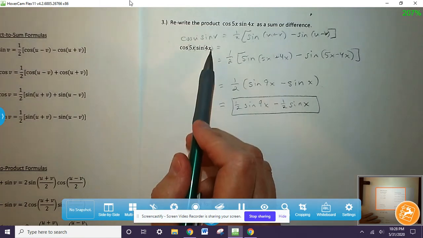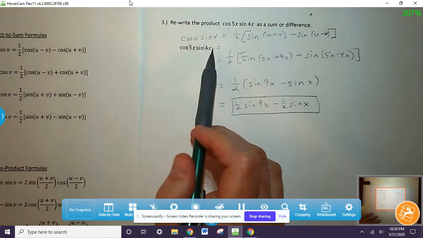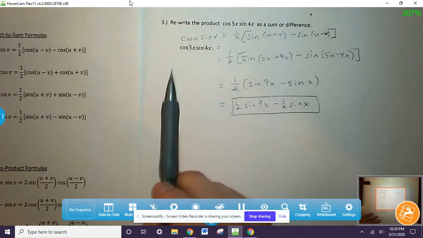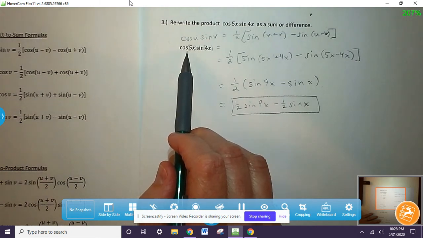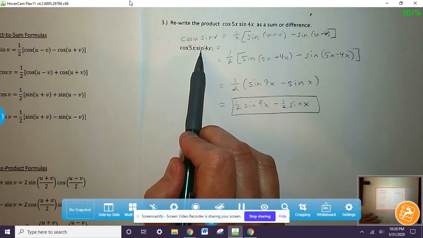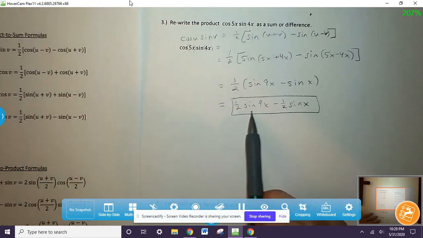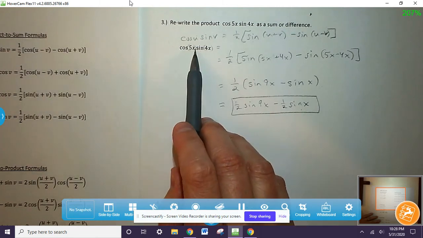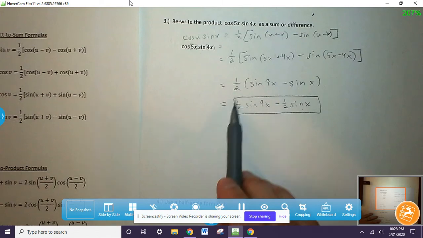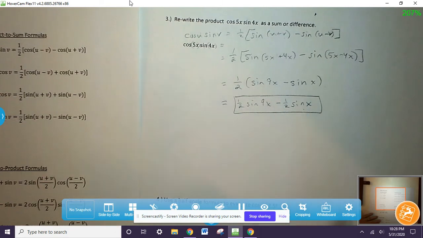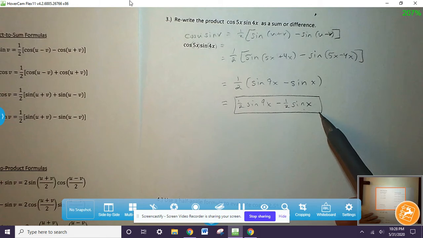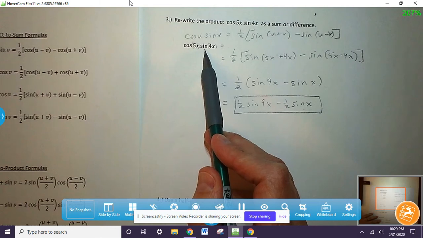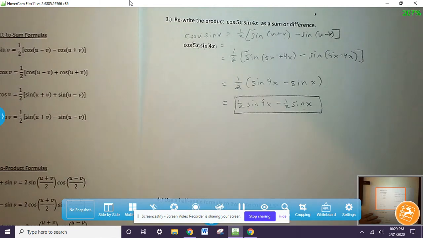If you were working with this and you wanted to do some calculus things that you don't even know how to do yet, like find derivatives or find integrals, would you rather do that type of work, even though you haven't learned it yet, with cosine times sine, or just sine, no cosines at all, and no multiplying? So you don't have a times in between the two trig functions. It's just this term and this term. So this is considered easier to work with when you're in calculus because there's the one trig function and you're not doing a product of trig functions. So that's why you might want to use these formulas someday in some class.